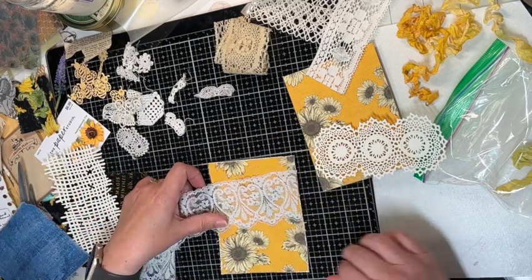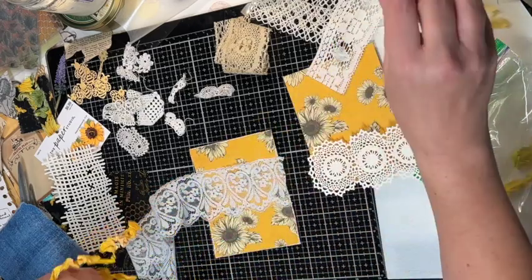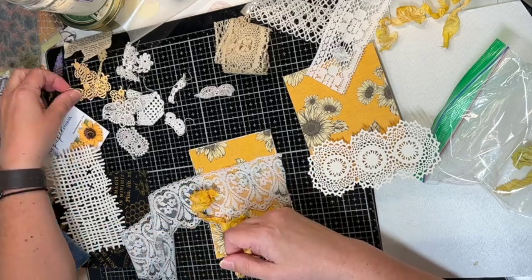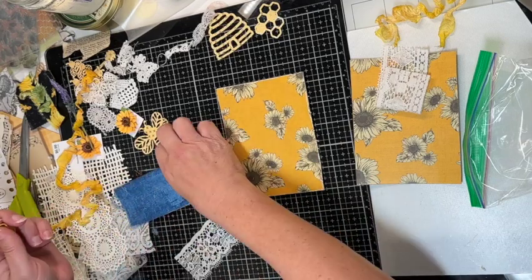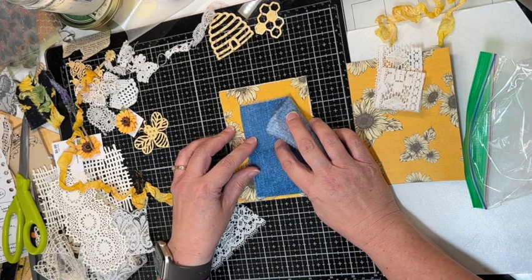So I am going to sit around and play for a little bit and cut out the bigger bee die cut, and I will be back. I think I have a rough idea of what I want to use. I think I'm going to use a little bit of this denim.